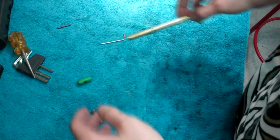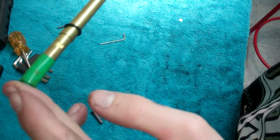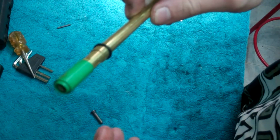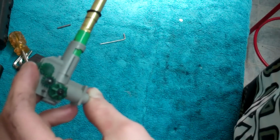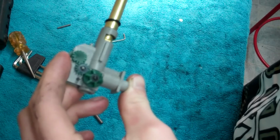So let's just replace this. Let's reverse the steps. Stick the green nozzle thing on here. Make sure it's flat. Also make sure it's oiled and greased. Then you want to take your hop-up system, stick it back on there, and kind of twist it. That will help. Stick it back on.